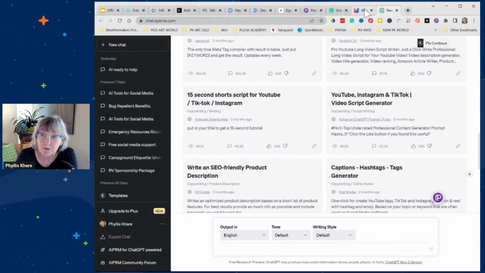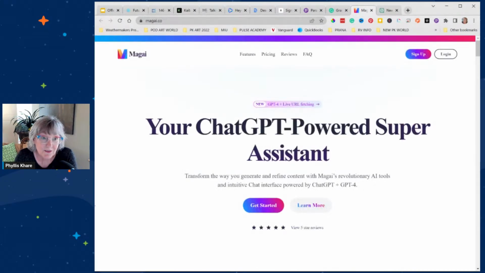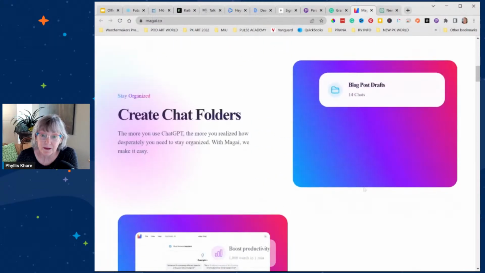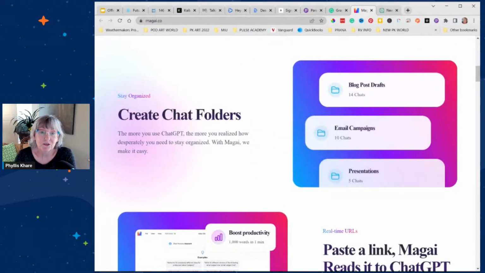The next one that was on my list for text AI was Magai. And this one, again, is super cool, especially if you use ChatGPT a lot and you need to make sense of the output and the things that you have, because there are some wonderful things that are available in here. The biggest thing is chat folders. Oh my gosh, you guys.